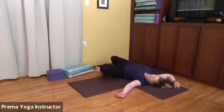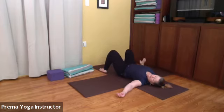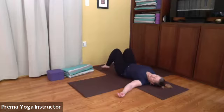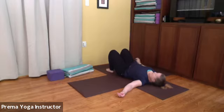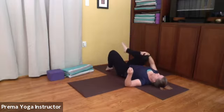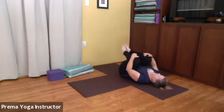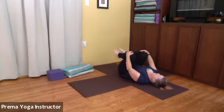Gently bring yourself back to center. Walk the feet in. And bring the knees in once again. This time, we'll do little knee pumps. Hug the knees, give them a little squeeze and release.